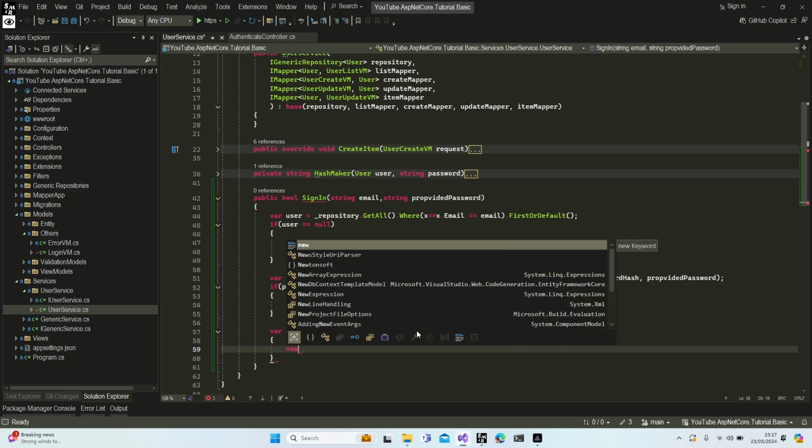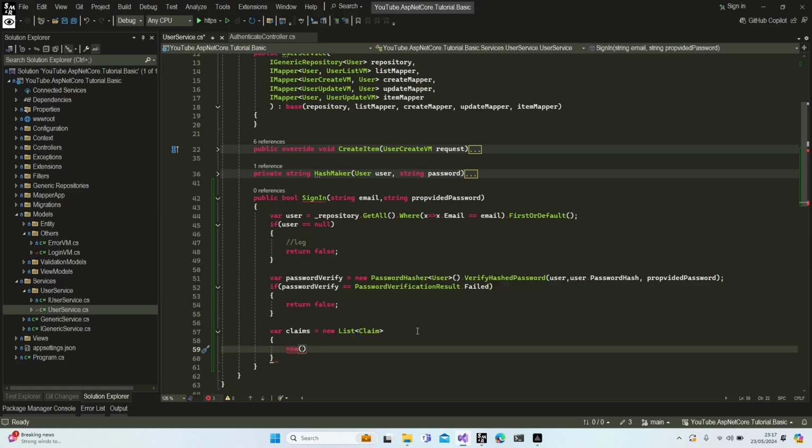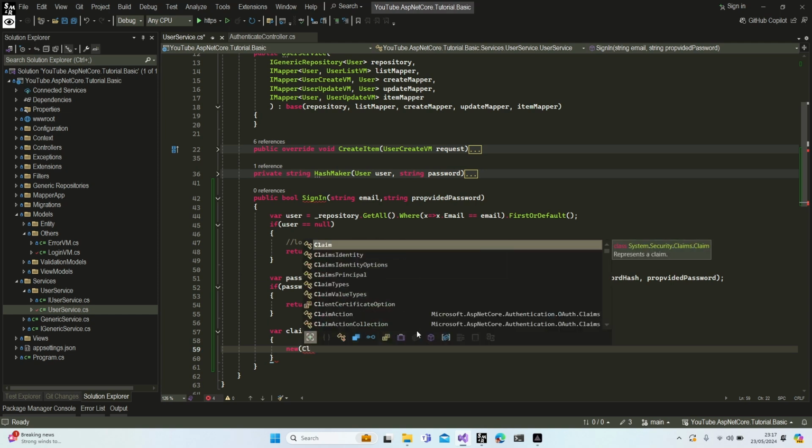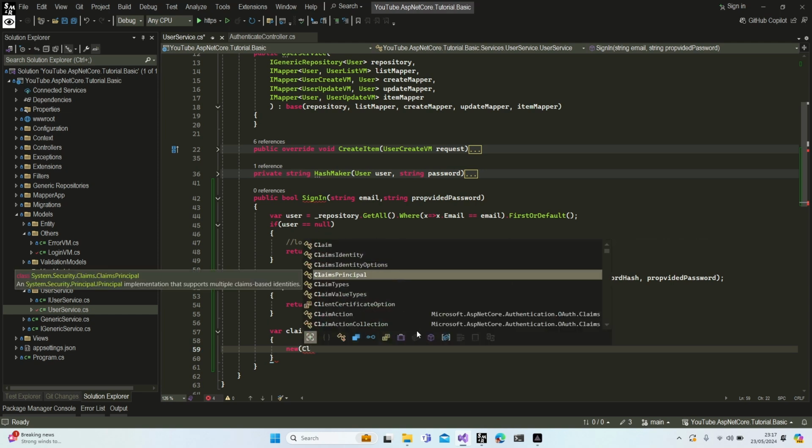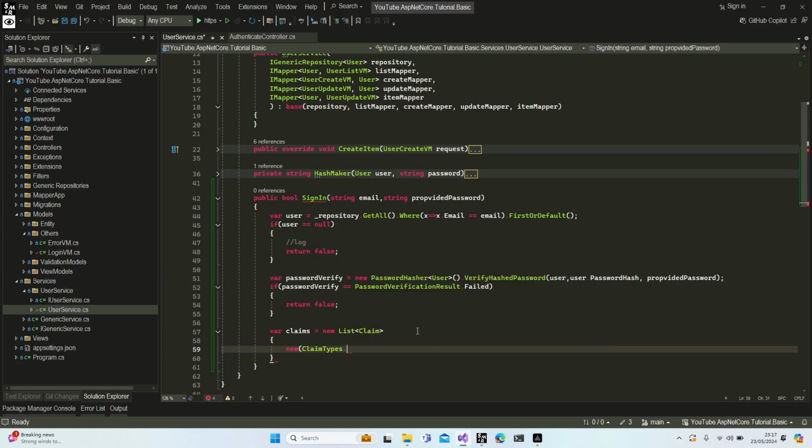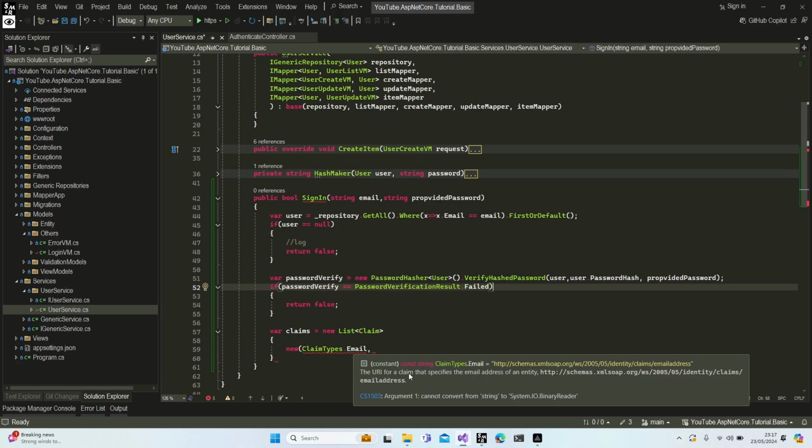All we need to do is use the new keyword, and we're going to add claim types. Email. This is the claim type email. It returns a string.